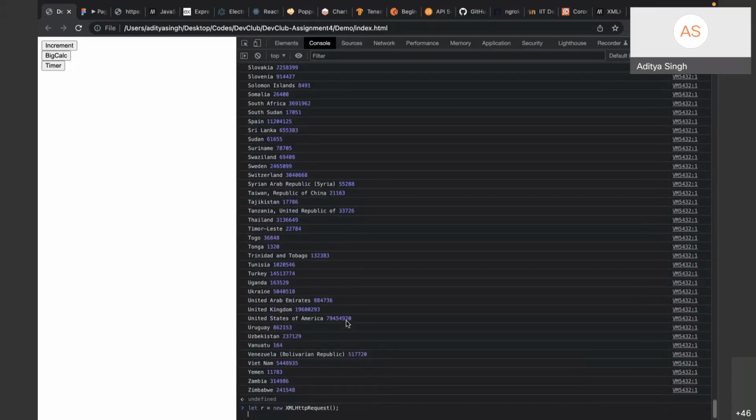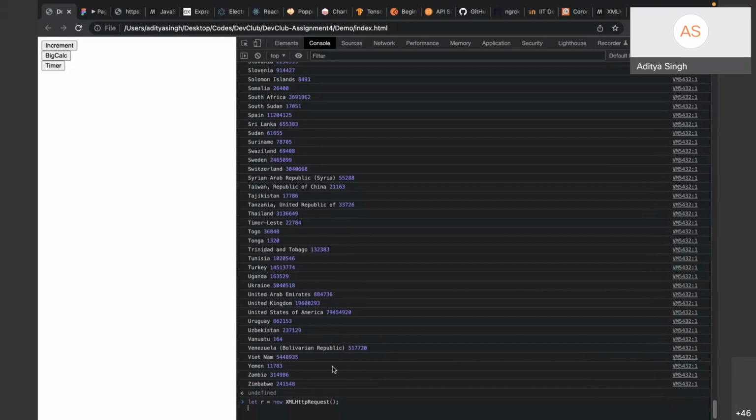Writing this one below the other, so it executes immediately. R dot open. This first is asynchronous. Send.